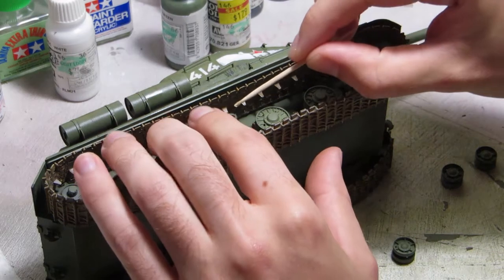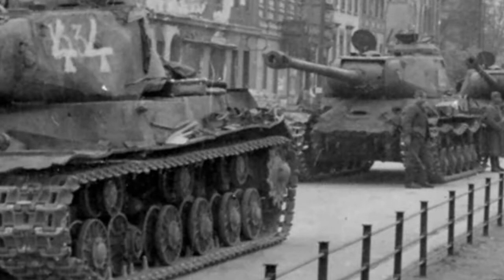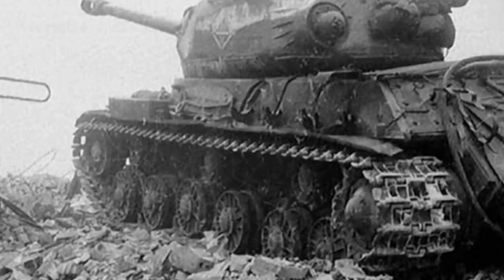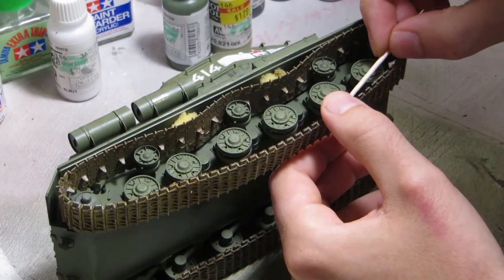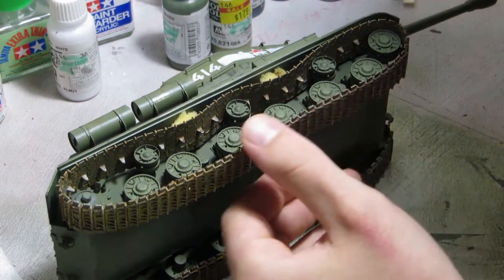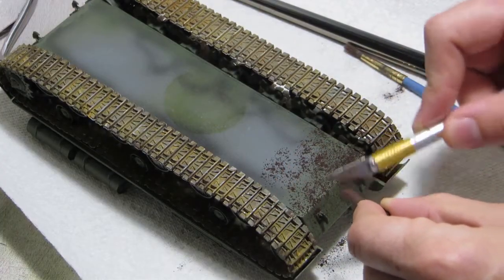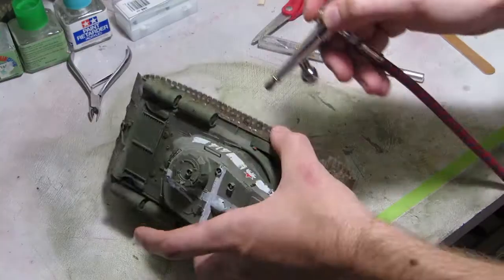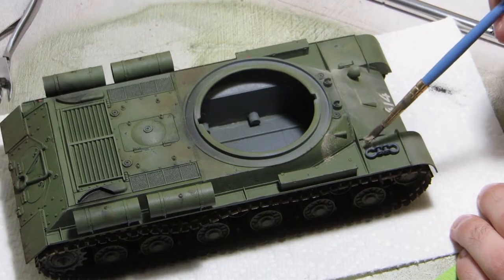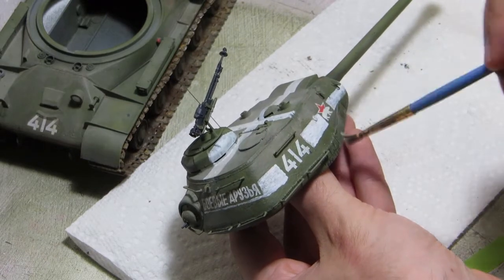Getting the tracks back on with the hull assembled is a nightmare, but now that they're on we can attach the return rollers and add some sag. Soviet track tension is like the wild west — some are adjusted tight as a drum, and some are so loose I'm astounded they stayed on. I stuffed some sponge between the track and sponsons and glued the track to the return rollers with superglue. Once the cameras were off they started to lift, so I carefully added some white glue around the running gear. Three days later the exhaust stains are dry, and I begin dusting the vehicle with chalk pastels — grate the chosen pastel over the model, compress it with a short stiff brush, wipe away excess with a softer brush, and blow away the remainder with the airbrush. I use earth tones sparingly and try to emulate urban dust over the majority of the tank. This step really unifies the entire color palette.